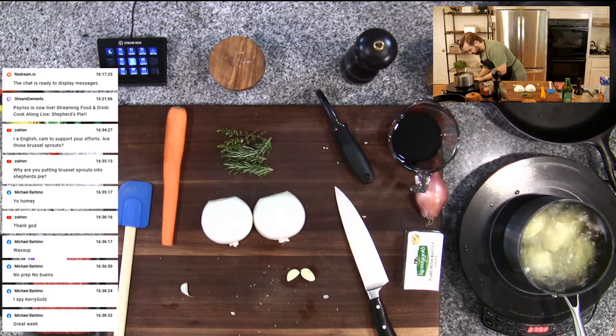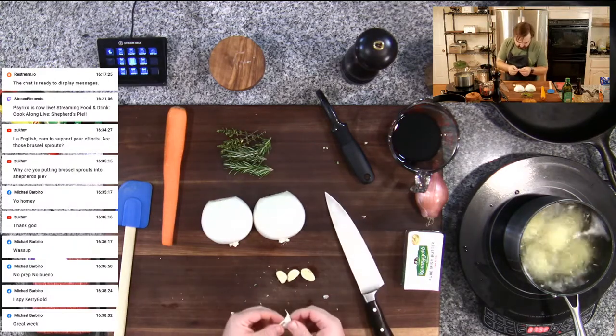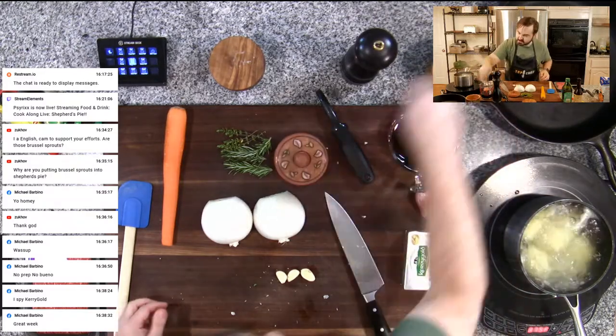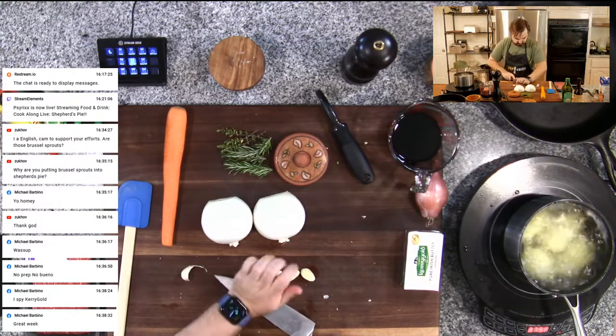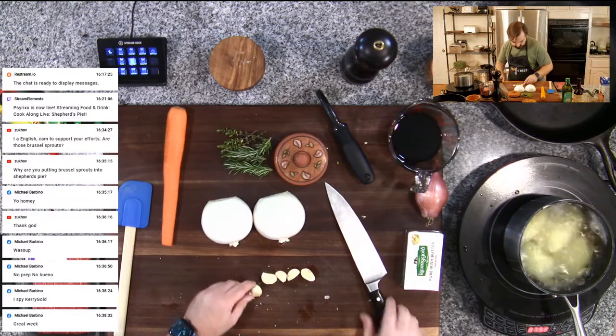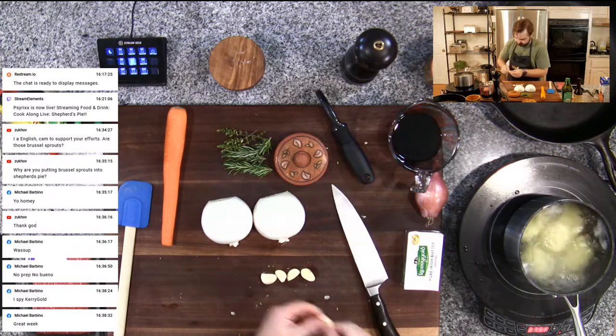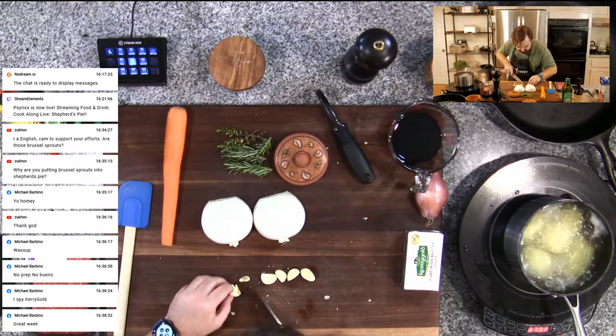And so what we're doing here is we're just making efficient use of our time. The potatoes are going to take a while, so we're going to prep some of the stuff for the actual... This one's not going to get used either. We're going to prep some stuff for the actual shepherd's pie while we wait for the potatoes to cook some of the way through. Come here, Mr. Garlic. There we go. All right. Skin off and skin off. Very cool. We're going to take off any of these little blemished pieces.